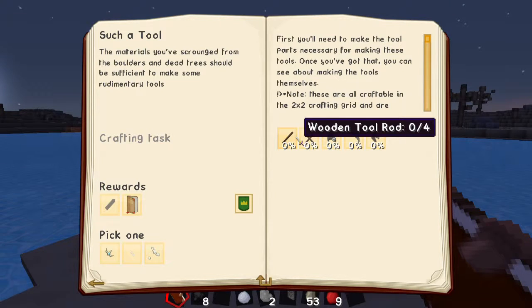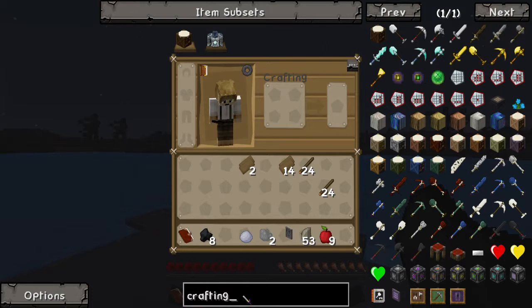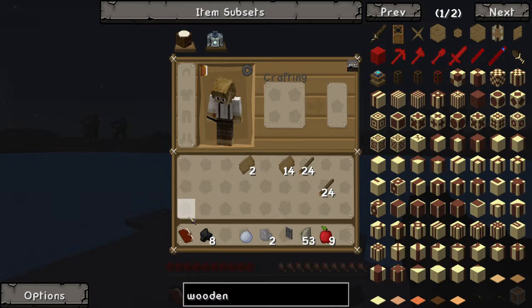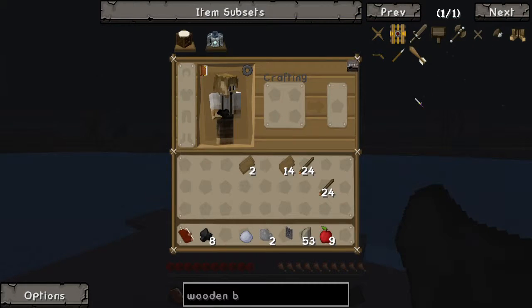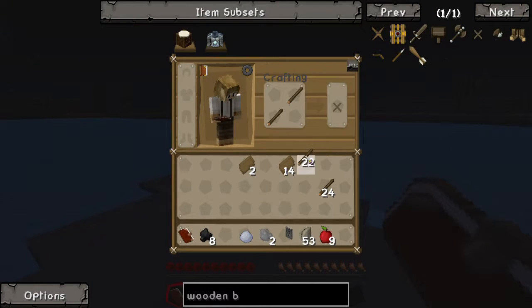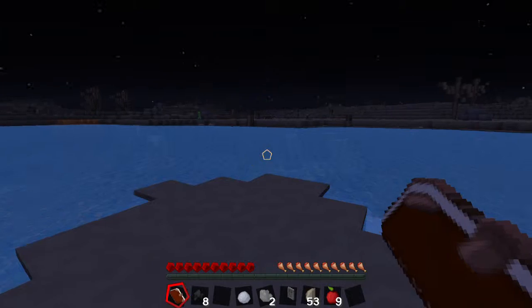Let's see, I need 4 wooden tool rods. I need a wooden binding. Okay. How do I make a wooden binding? Wooden binding. Okay, there we go. So 2 sticks. Okay, so I can do this. I can make the first 2. Wooden binding, I just need 1 of those. And I need wooden tool rods, and I need 4 of those. Okay, 4 of those, yep. Cool, that's done.